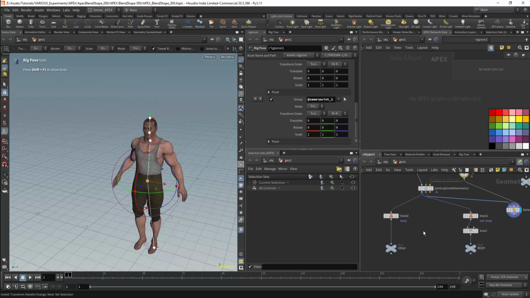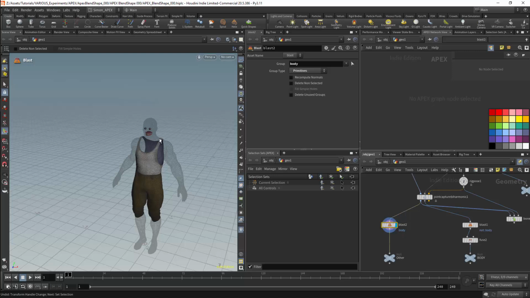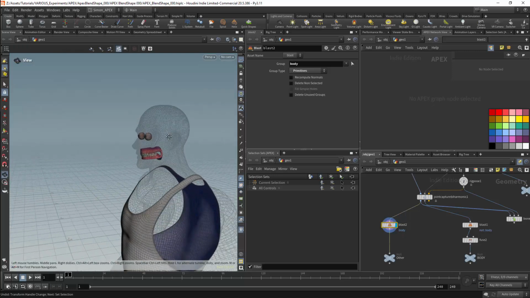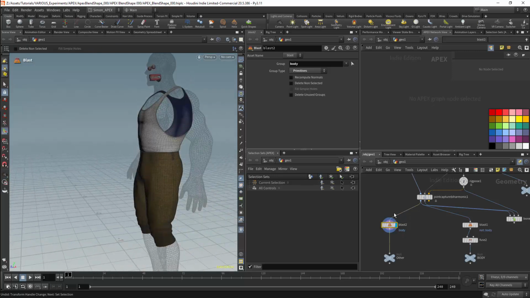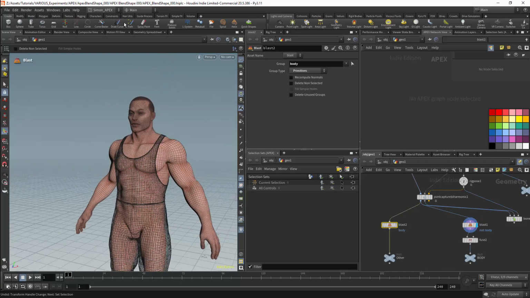So this will give me my basic rig, and after I've made the rig, I'll want to add some shapes to it. Before I add any shapes to the mesh, I want to separate the mesh. I only want a single piece of manifold geometry. So for Tommy, I'm separating all of the clothing and the eyes from the body. In this case, I'll be adding the shapes directly to Tommy's body.